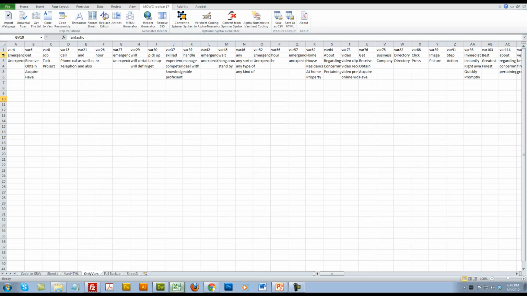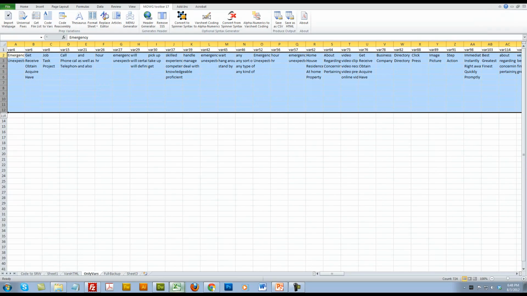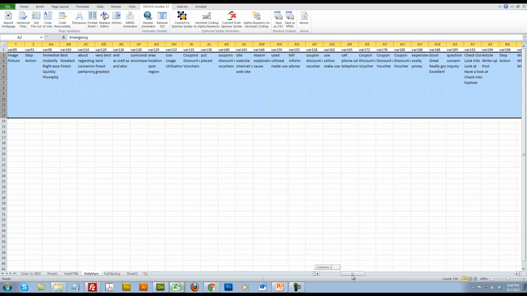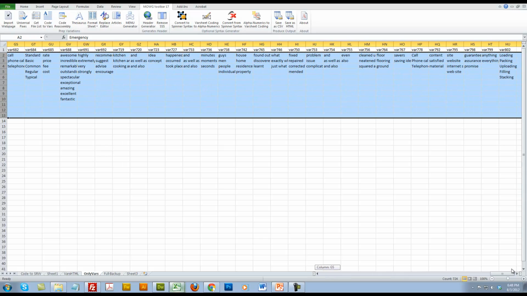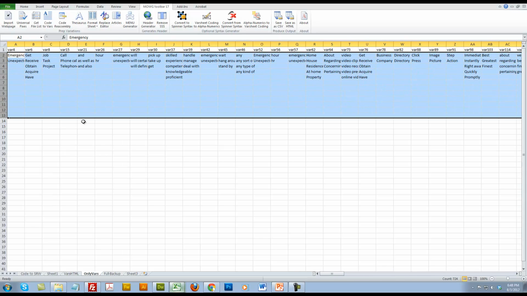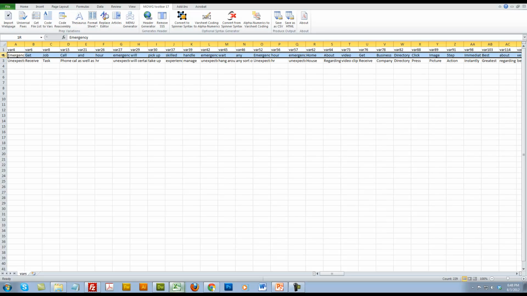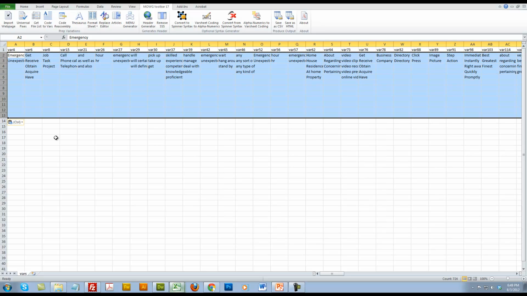But in the meantime, the fix for me is I highlight. I'll just go down to row 13. I click on the far left, go down to 13. You can make sure that nothing's past it, but just scrolling real quick across, nothing goes by. Okay, and hit Control C or right click and copy. Go to your var sheet. Click on row 2 and hit Control V and paste.